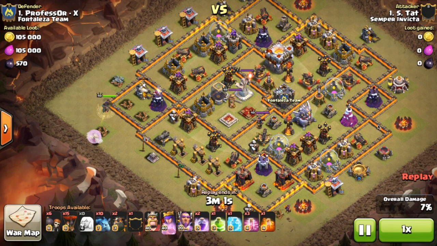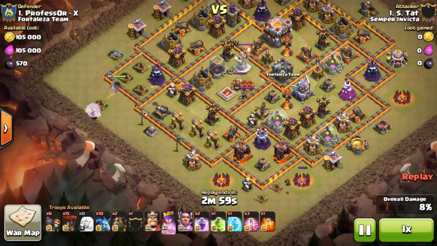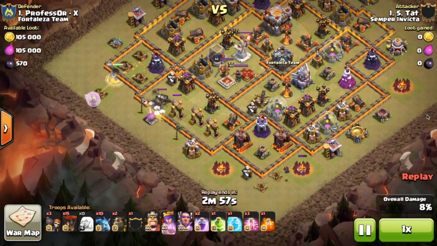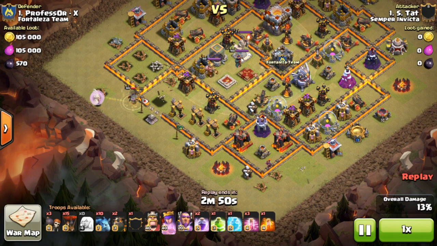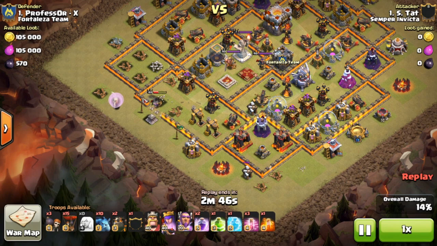Drops a funnel minion on the bottom of the base, because he's going to be dropping his king in that area. So wall breakers do go down eventually, and that's going to let his queen get into that compartment where the air defense and access to the queen is. Let's speed through this queen walk.